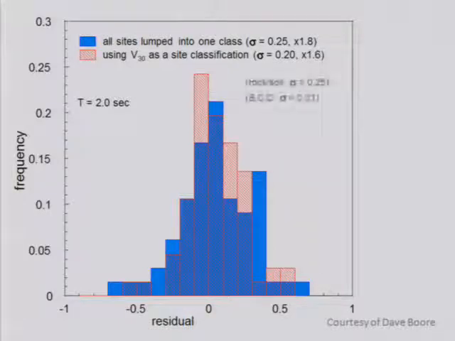In terms of the intermediate steps, going to a rock-soil distinction rather than nothing actually would have brought you no gain. Going to the NEHRP classes actually gets you almost as far as you get by going beyond to continuous VS. So we can spend a lot of time trying to make our models more sophisticated, but if that's what we're doing to get sigma small, we're probably on a losing battle. There's a law of rapidly diminishing returns.